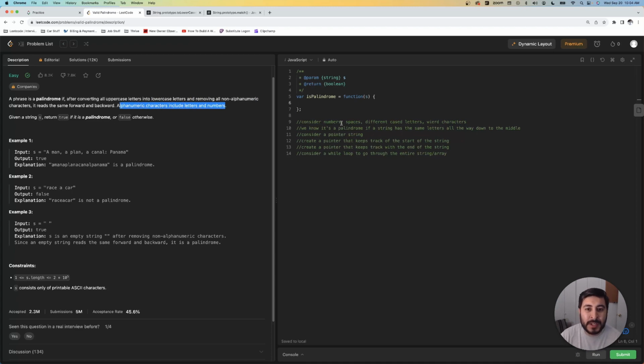This is really important. What they're trying to get at here for you specifically as the engineer is, hey, we have a bunch of these edge cases. Can you read between the lines? Can you give us what we're asking for here? So this is an example sentence and string. You see here it has a man, and then it also has a comma, and then it also has a space, and it has a colon. But what we're returning here is actually not any of that stuff. They're all lowercase letters, and it is a palindrome at the end of the day, right? When you remove all of the non-alphanumeric characters, this is a palindrome.